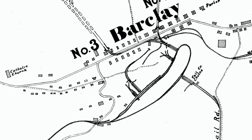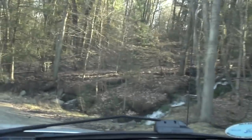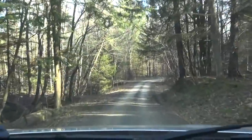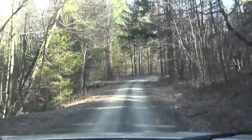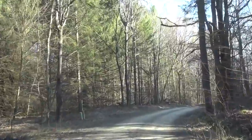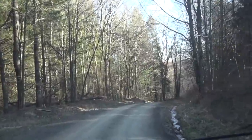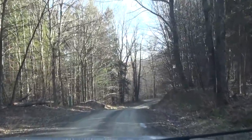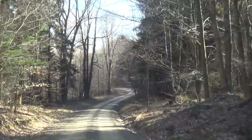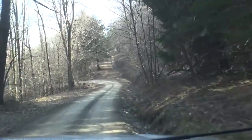and we're going to come out and back out of here and turn left. We're going by a waterfall there to give you some bearings. The cars would come out right here on this curve. You can kind of see where it came across. It's deteriorated pretty good, but you can see. And then the cars would go off across down here to the top of the incline plane for Barclay.